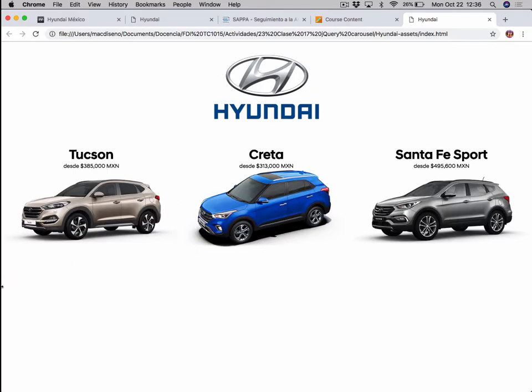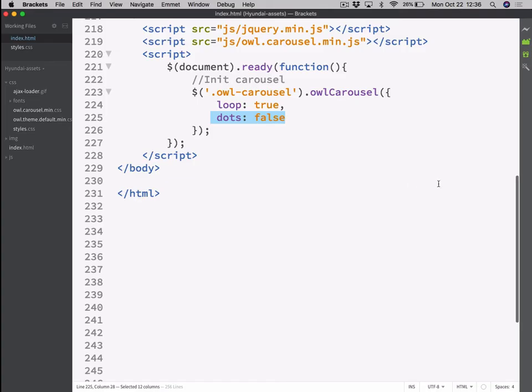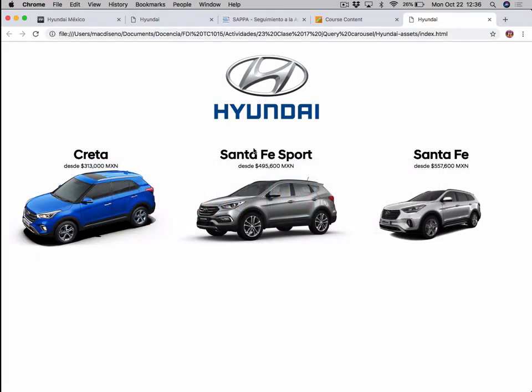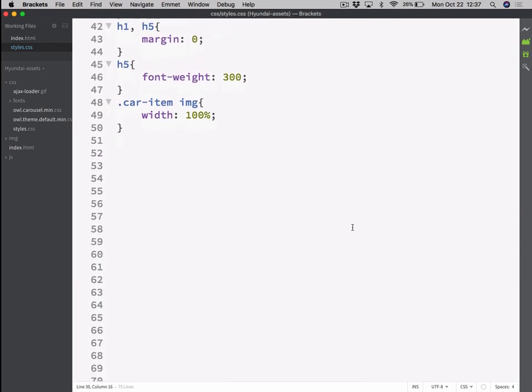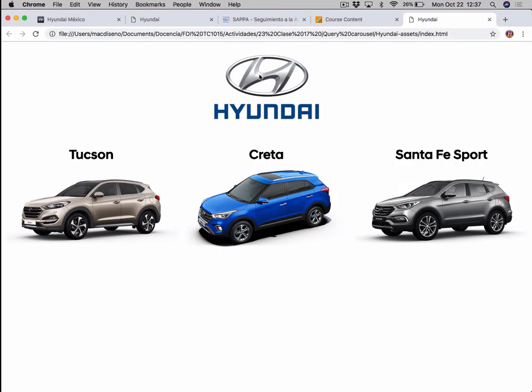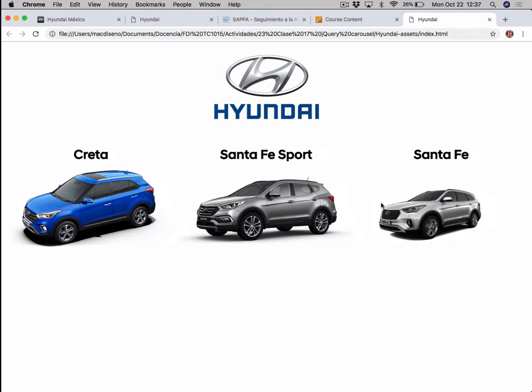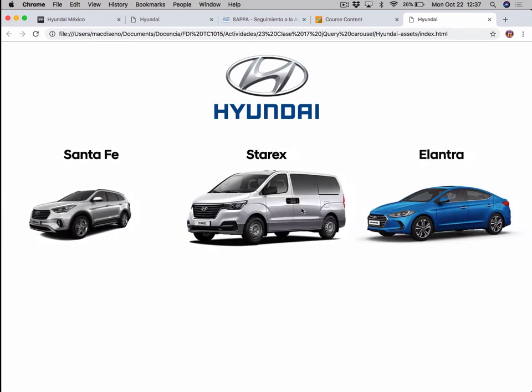So this should hide the dots that we used to have here. Now it looks okay. Now let's also hide the price from all of them, right? What was the name of that tag for the price? Remember? It was an H5, yes? So we could also add an opacity 0 to that guy. And that will also hide the prices for everyone. So we now just have a carousel that looks like this.